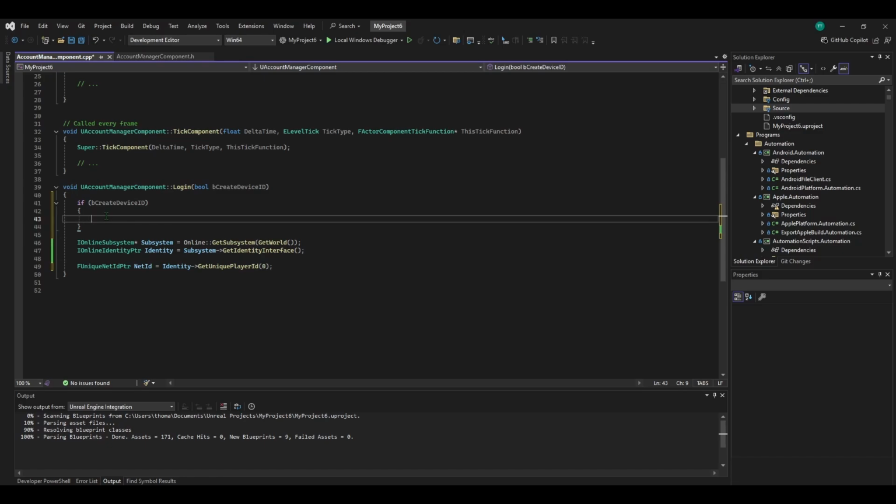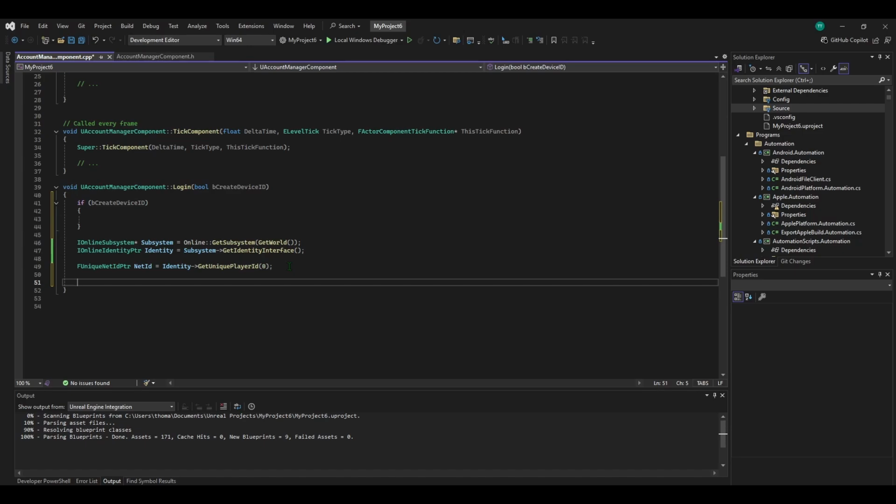Now, how do I go about doing that? We'll implement this later. We're going to have a function that creates device IDs, but this is here so that we can know. This will be a preventative operation that makes it so that we don't call the rest of the login function. Because if we want to create a device ID, we'll create the device ID, and then once that's created, we will call this login function again, but tell it not to create the device ID.